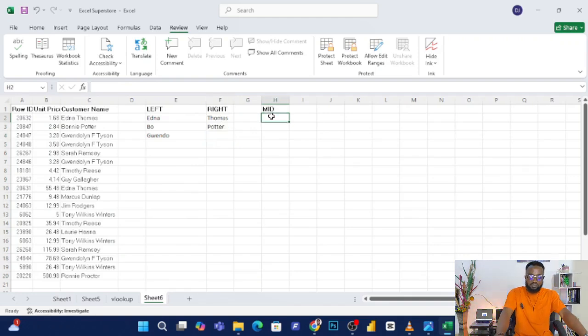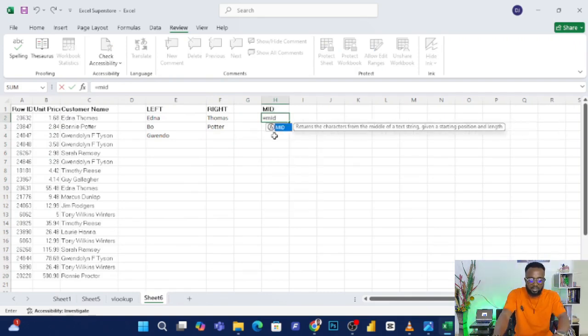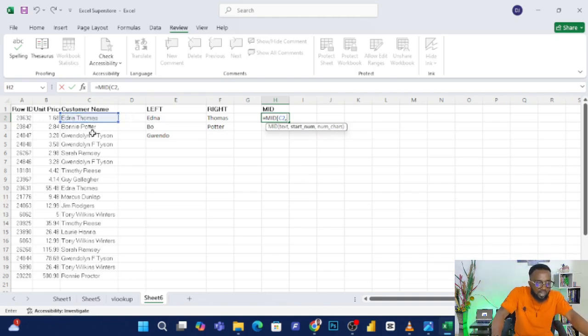Now let's see the mid. Put your equal sign, type your mid. So it's showing you the text you want. So click on this now. Where do I want to start from?